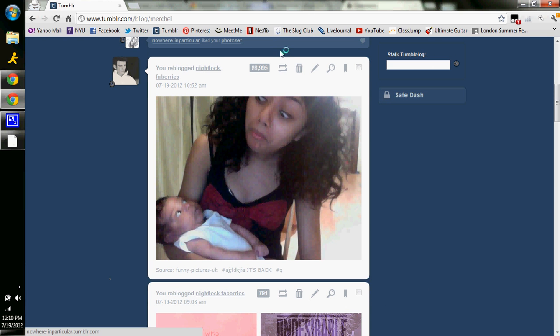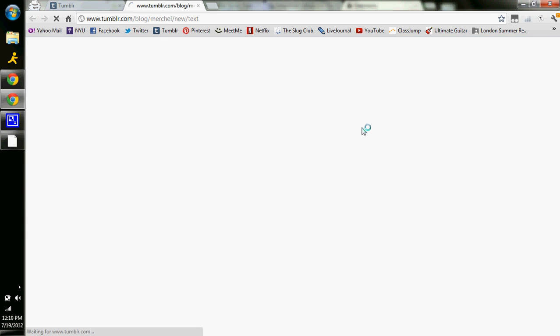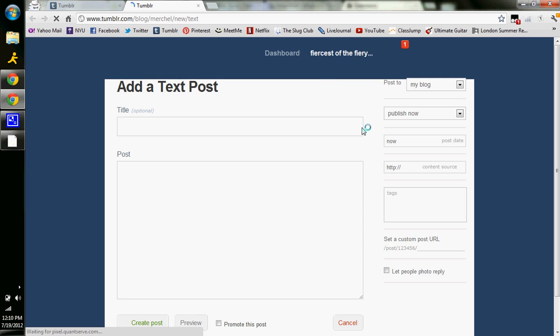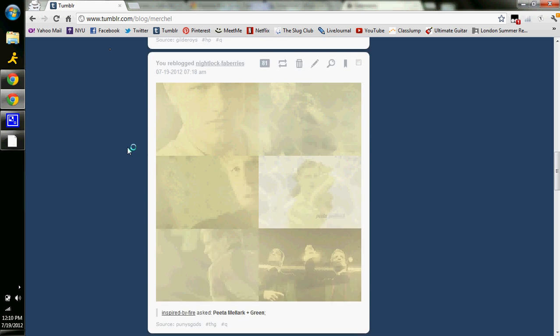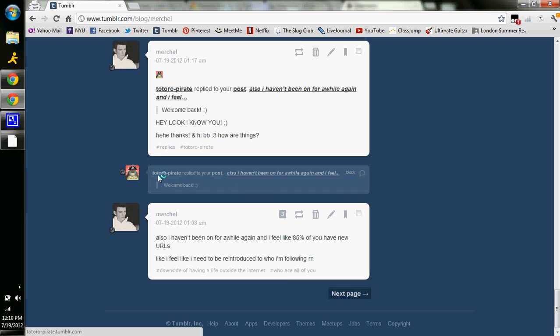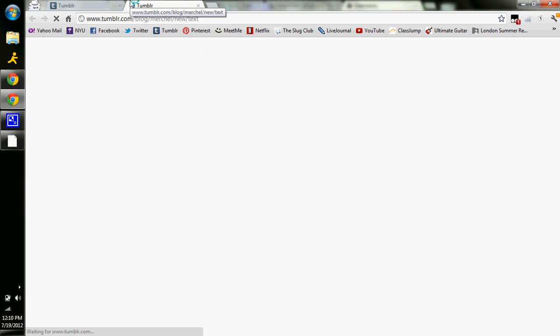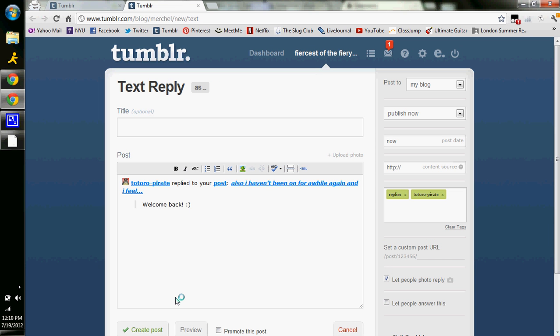So if you were to click this heart, it'll open up into a new post, and then you can make a comment about it. What that's really useful for is if someone replies to one of your posts, I can click that and respond to them, and say something like, hey, how's it going? I already responded to them, so I won't.